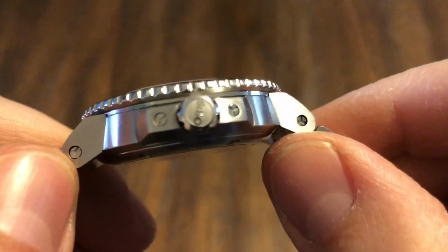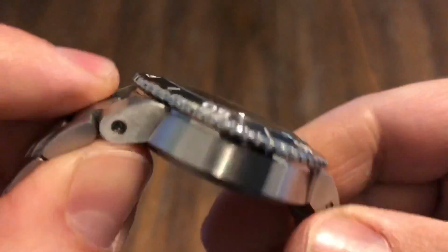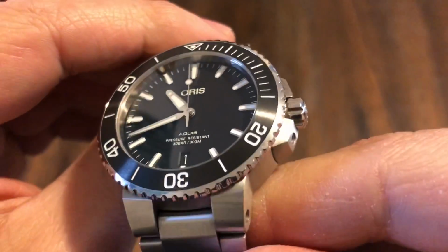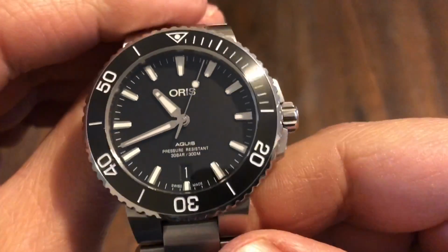That's what I've noticed. I've been doing this for quite a while, and things come and go, and you can't let it bother you. But I'm impressed with the brand, the build quality. I do not regret getting this watch.